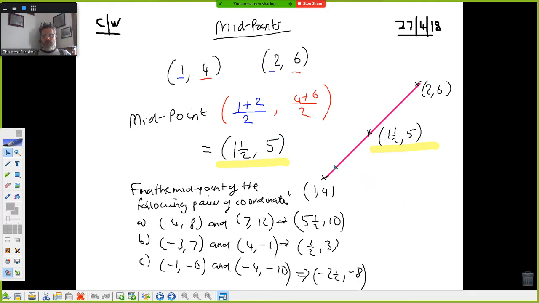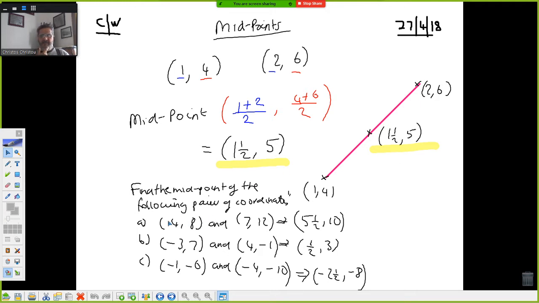If you were to plot it, (1, 4) would be around there, (2, 6) would be around there because it's further along and further up, and the point (1.5, 5) will be right in the middle there. So that's the midpoint, and that's grade 4 GCSE. Again, this is going somewhere quite big, and you may recall it if you did your revision from before.